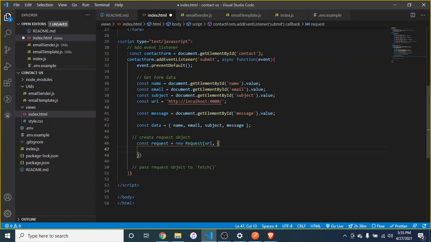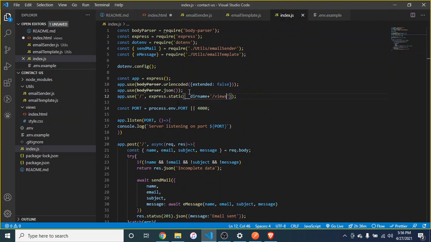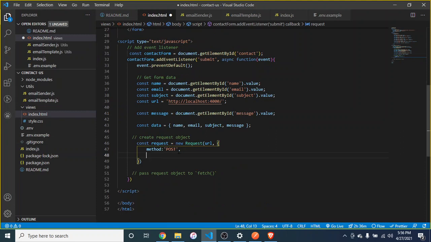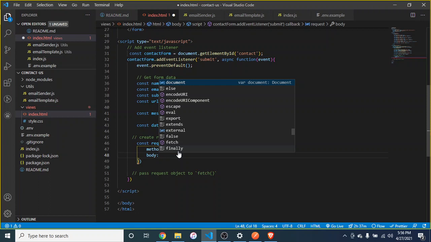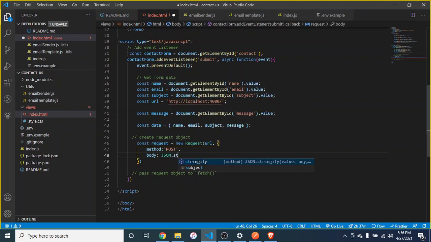which is your post, put, patch, delete methods, the data that you actually want to send, and necessary headers that you have. So starting with the method, this is a post request, as we know. The data that you're sending will go in as a body. Remember, when you were doing body parser, you collected data from something called request.body. So that's basically the same thing that you're doing here. We are going to stringify the data.